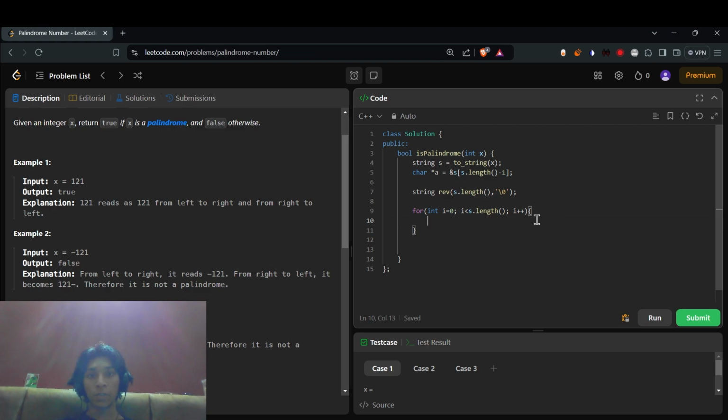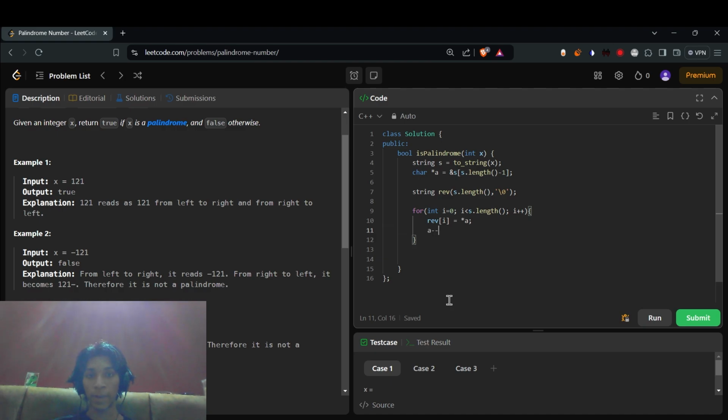So we will run a for loop in which we assign every element the value contained at pointer a, right? So we have to dereference a. And a is currently pointing at the last element, and now it has to point to the second last, so we have to go back one step.